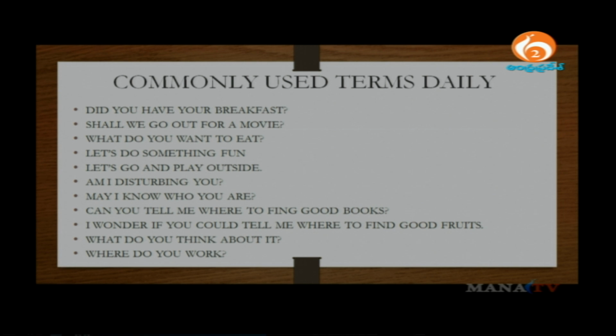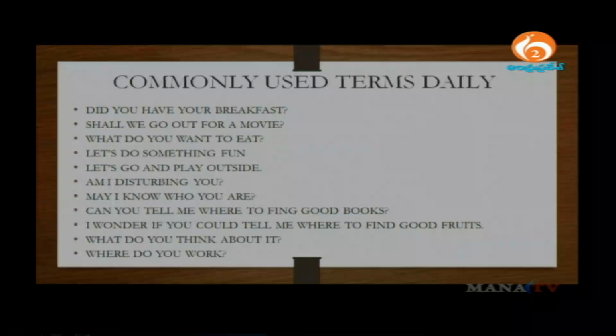So these are mostly used morning terms, like whenever you meet people in the early mornings, or whenever you meet up with new friends for the first time, or friends in the early hours of the day. Obviously you will ask, did you have your breakfast? Because if you didn't have your breakfast, let us go for breakfast, or something like that. So, did you have your breakfast? Yes or no? Obviously the answer will help you in having the conversation, or starting a conversation.